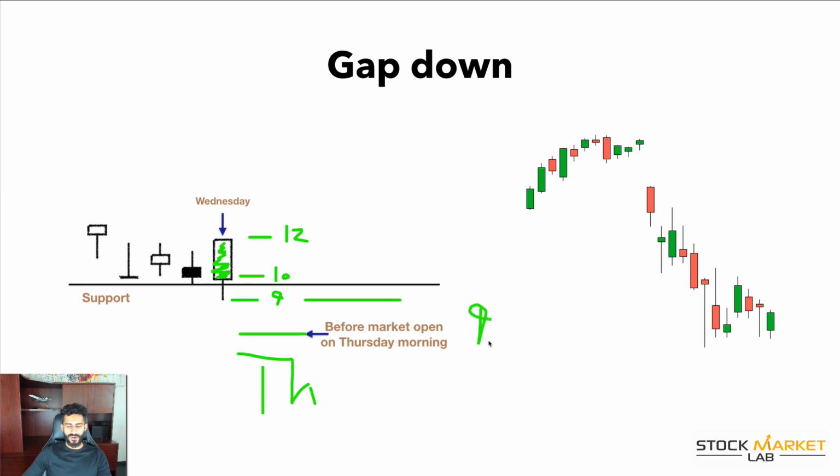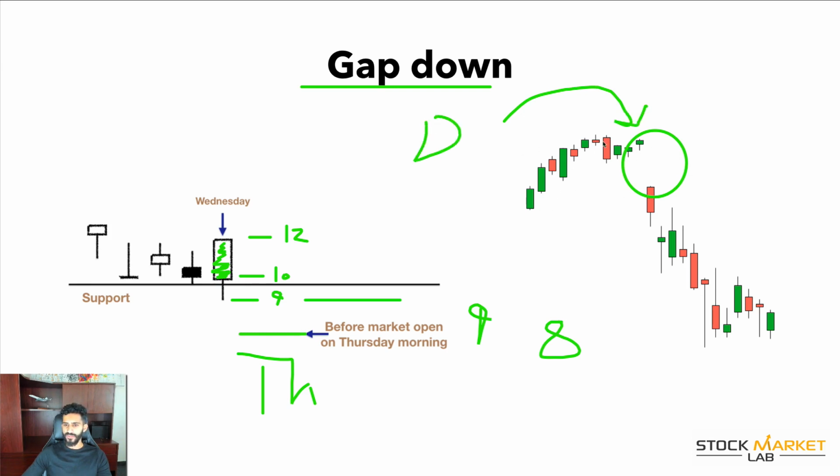even if it opened up here, that's a gap down. Even if it opened at 8, it's a gap down. The stock has gapped down and it looks something like this. You can see no trading activity. This is a daily chart, by the way. Each candle represents one day. So the gap down here represents that during this period, no trading activity happened during normal market hours when the market was open. And this, once again, represents a gap down.